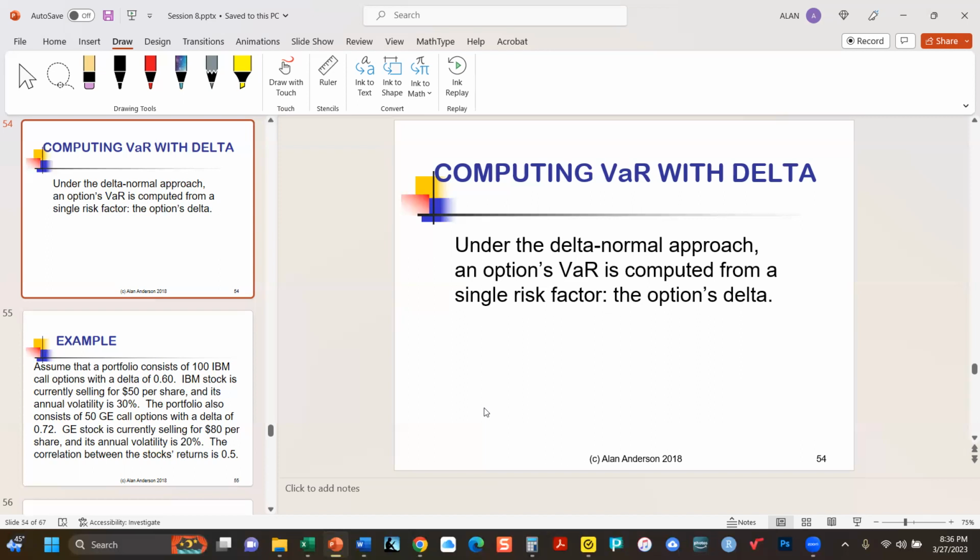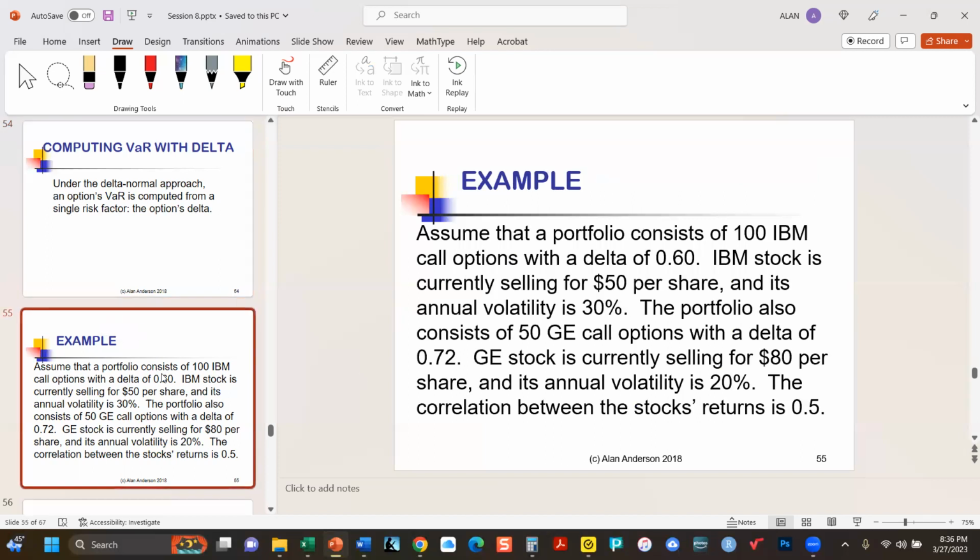All right. So now here's what's going to happen with the options. The value at risk of an option is going to be very tricky to calculate no matter how we look at it because of its nonlinearity. So what we will be doing is using its delta as a measure of its risk, because we know that delta is defined to mean how much the option price changes when there's a given change in the stock price. So this is one way we could actually use the delta to help us calculate the VaR of an option.